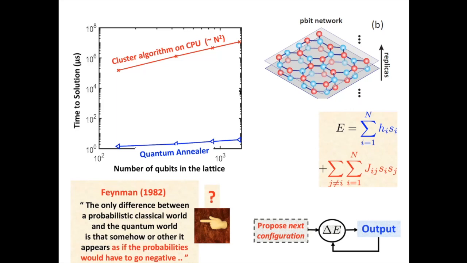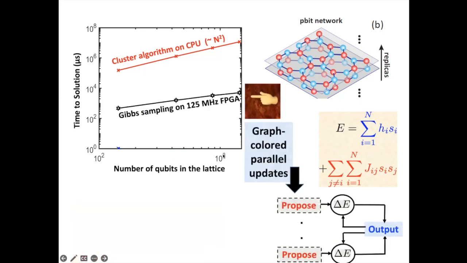It's as if the probabilities are negative or more generally complex. And since this particular problem was stochastic, we didn't have this difference. So it should be possible, you'd think, to bridge this 6 orders using classical methods. And so one of the things we did first is use an FPGA, this field programmable gate array.